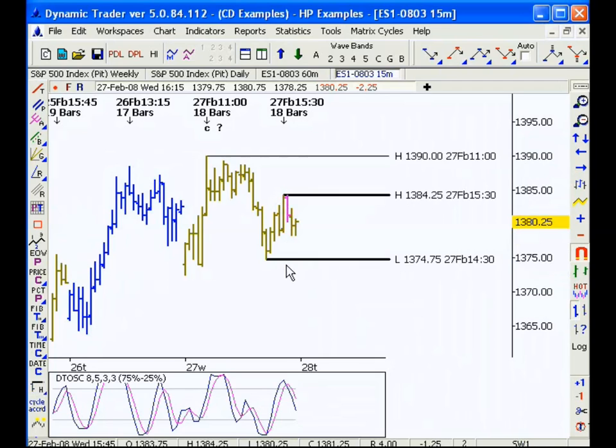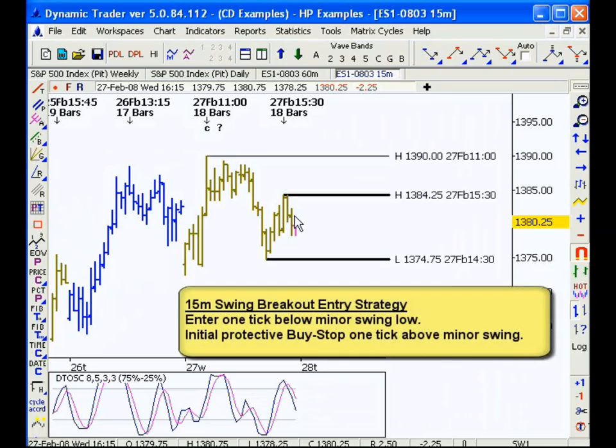So if the market declined and took us into a short trade, on our sell stop below the last swing low, our stop is going to be a tick above the swing high made prior to entry. And that would be 1384.25, so the stop would be at 1384.50 for about a 10-point initial capital exposure. Several points less than if we used the swing high going back a ways.